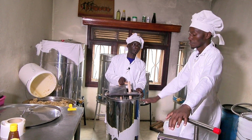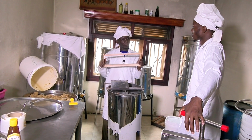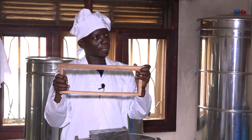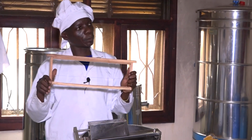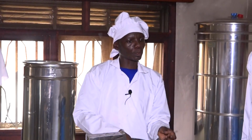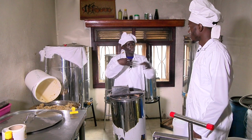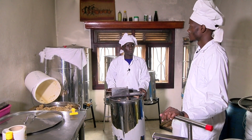So what makes it different from the honey presser? This one is mainly for the Langstroth hives, for the frame hives, because you don't need to cut the comb. When you cut the comb, it's like you are going back to the traditional way. But that one is for cut combs. For that one you just place, the honey gets out. Here when you spin, the honey whizzes out, and then you get honey alone, and the comb remains, then put it back to the frame.